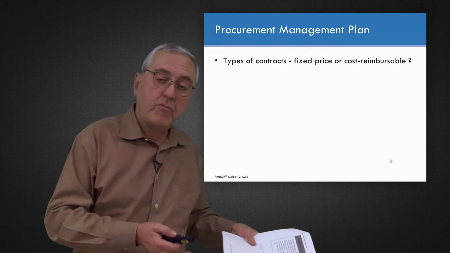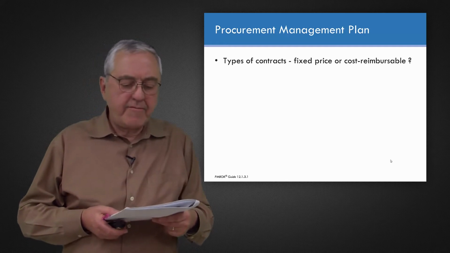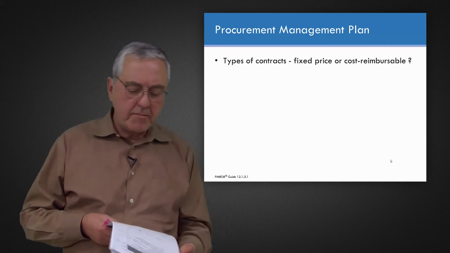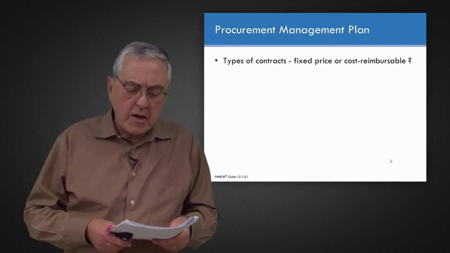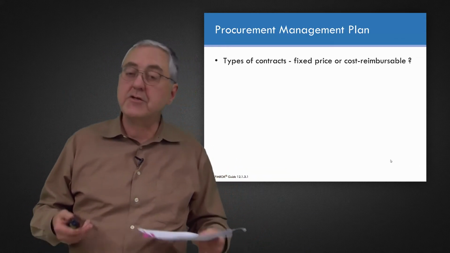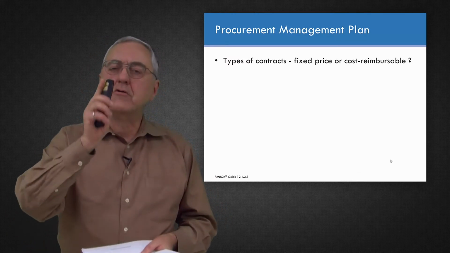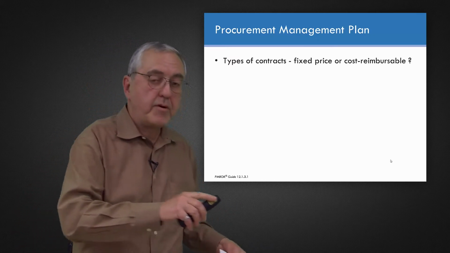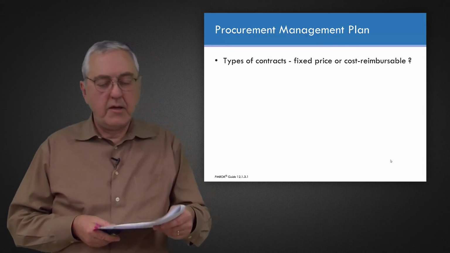Or maybe you have more than one designer, maybe more than one contractor, so you may have a number of contracts. For the actual renovation, are you going to have fully developed plans and specs so that you can award a fixed price contract to a renovator? Or are you anticipating a number of surprises when renovating the building, or that you may change your mind during the renovation? Maybe you prefer a cost reimbursable contract. It all hinges on who it is reasonable to take the cost risk. Should your contractor take the cost risk by being at fixed price, or is it more reasonable for you to take the cost risk and go with cost reimbursable contracts?